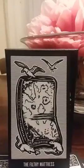You know, I laugh at this because I have a mattress that I got used because I couldn't afford anything else. And when I bought my bed frame, I got a mattress. And thank God it's not like this. Thank God it didn't have bed bugs. I think about how lucky I was. It did have some splinters in it, but that's a whole other thing. And it has gotten to the point where I can feel the springs. It's not in good shape. But I've covered it with all these foam layers, and I wish I could discard my mattress and get a new one, but it's not filthy. So I just laugh when I see this card.